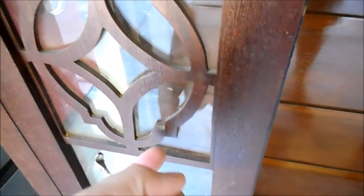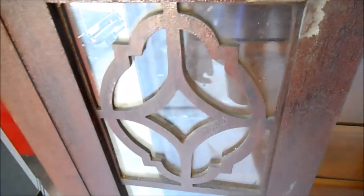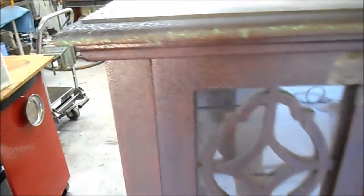Here's the clip that holds up the shelves. You can see we got a screw and a nail, again, a wire nail, a manufactured screw. And it's stained in what I call this real dark molasses looking stain. Very, very opaque, dark brown. So there we go. I found this little piece of wood or veneer laying behind this applied piece. I don't know, it probably came from the back of it. I'll hang on to it, and if I can get it reapplied, I will. But again, you can see pretty much everywhere that shellac finish is alligatored, and it's going to come out.